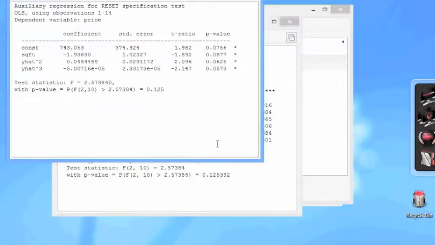Guys, it's nothing more but the joint test of significance. The Ramsey's reset test is this. Ano to? What's the F test? It's the joint test of significance. So therefore, pag 0.125 ang value ng p-value mo, what's the null sa joint test? H0 is that it is 0. Tama? H1, it is not equal to 0.